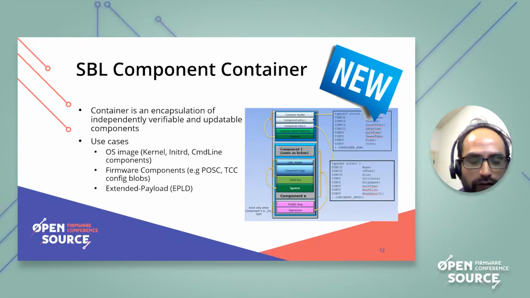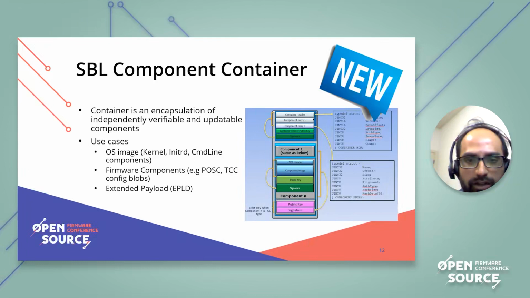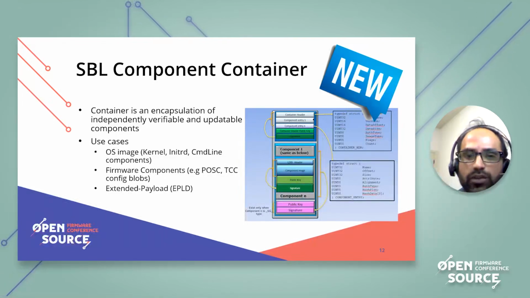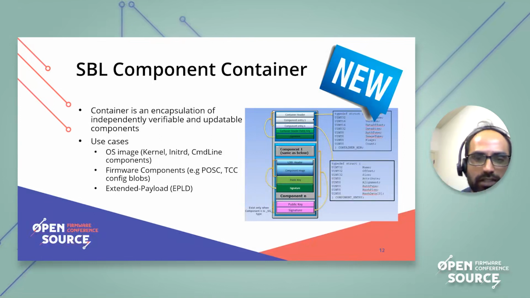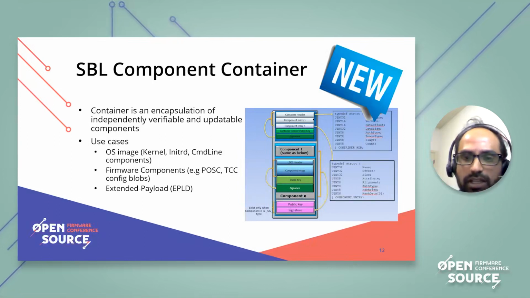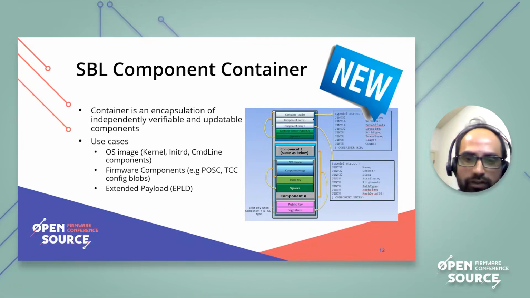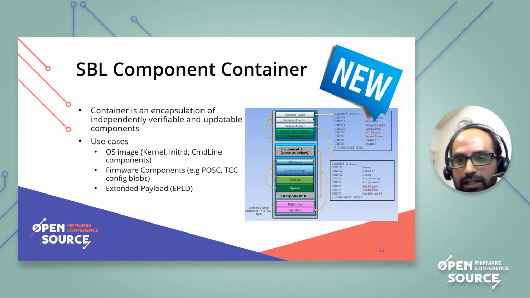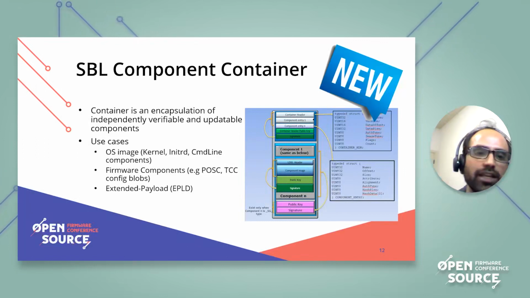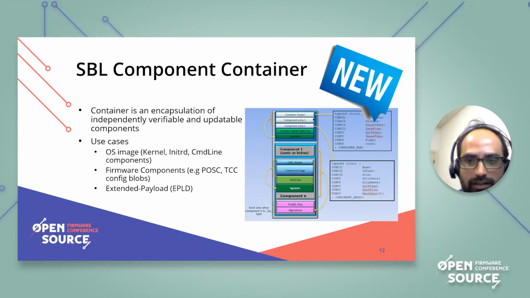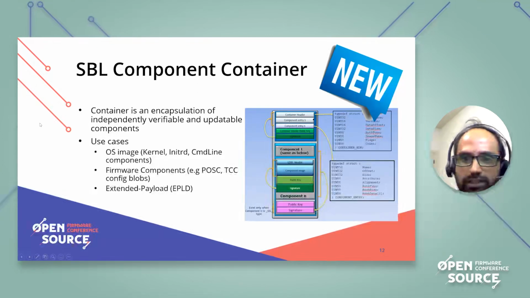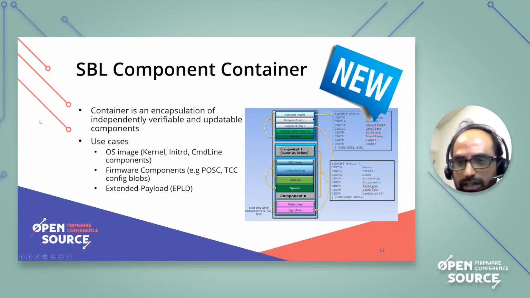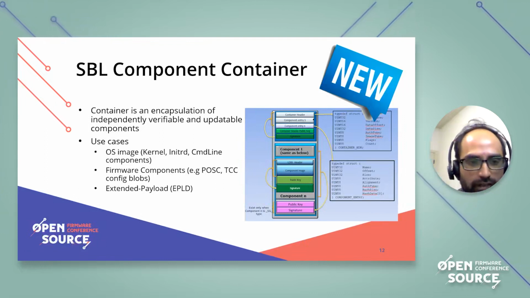And let's say for firmware update, we have seen what a pre-OS checker is and what TCC config blobs are. So if we have to do the tuning and the customization for TCC, for example, then we can send the TCC config blobs, as they are all related, in one single container as multiple components. And the Slim Bootloader's firmware update payload can identify this container, parse it, get the individual components and update those components in the firmware flash for us.